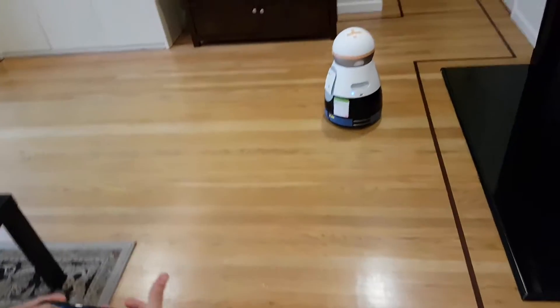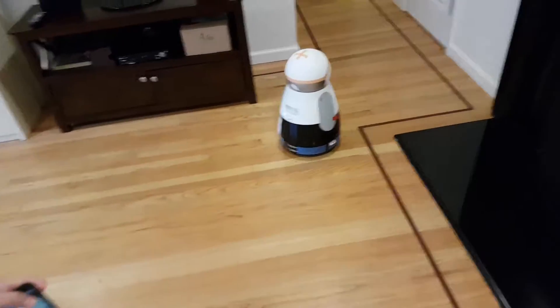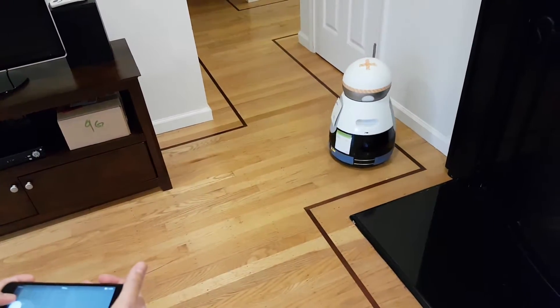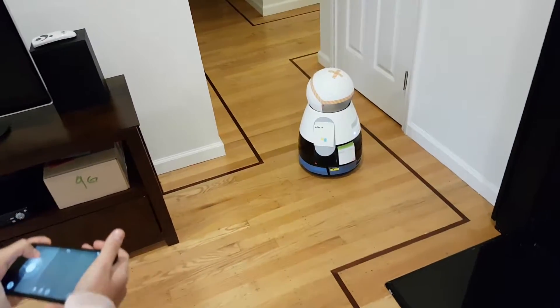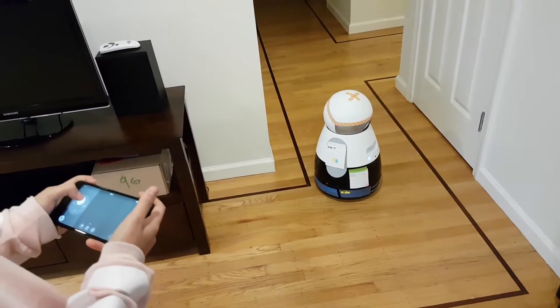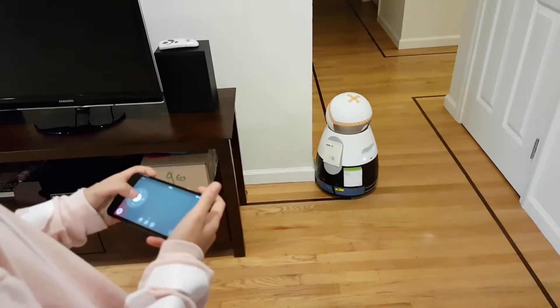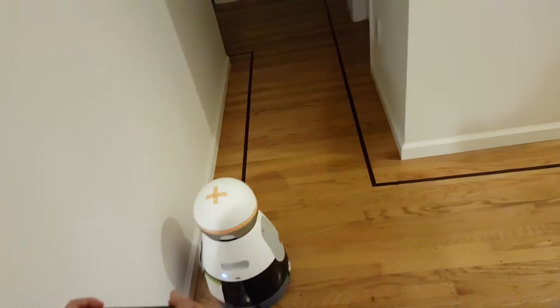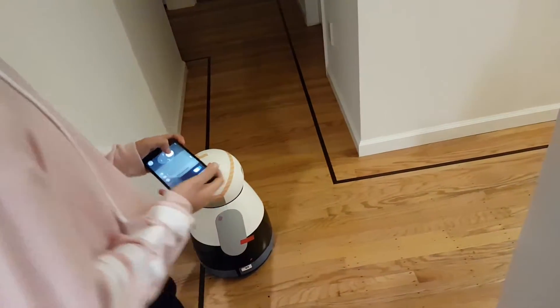Why do we even have to map it though, Dan? So I think you're going to map it out because every time you go around the house, the robot is making a three-dimensional picture of the house. That's what the guys from Mayfield said. You've got to keep it in a straight line. And the more times you do it, the better she knows how the house looks. And this way, she can take herself around without bumping into things.